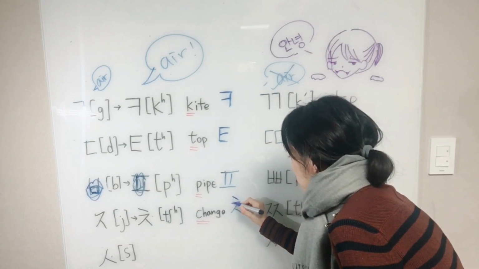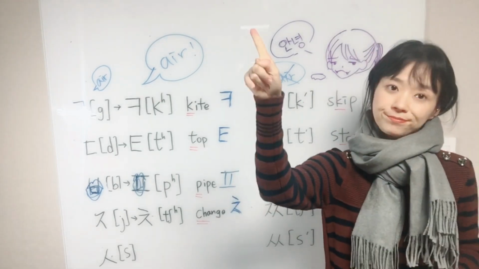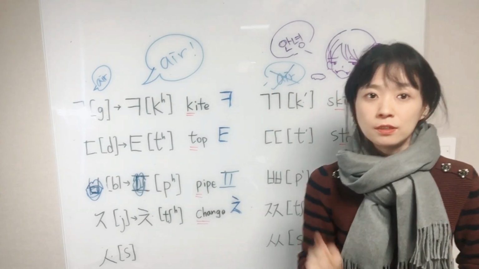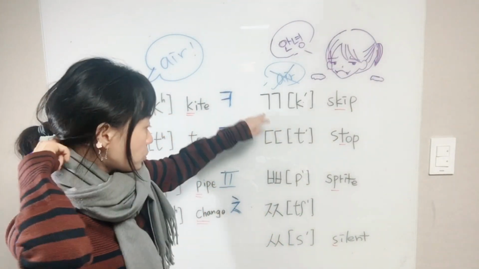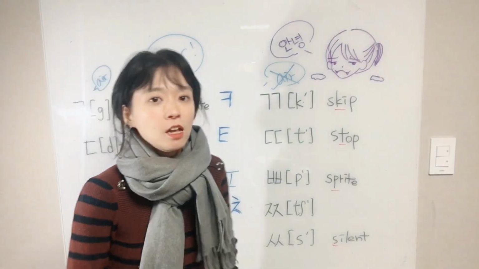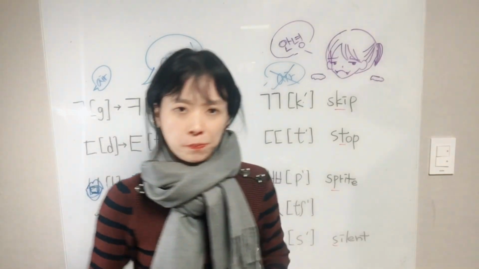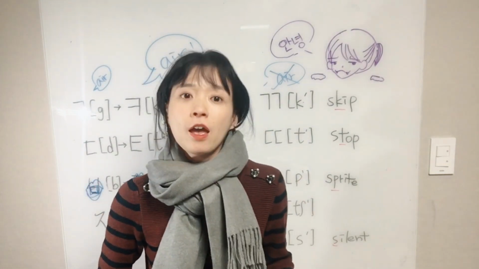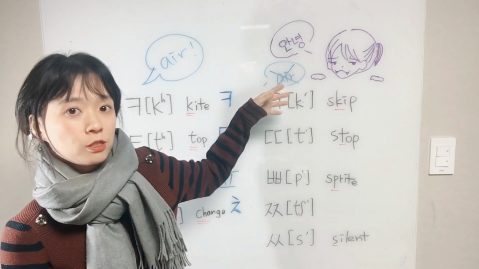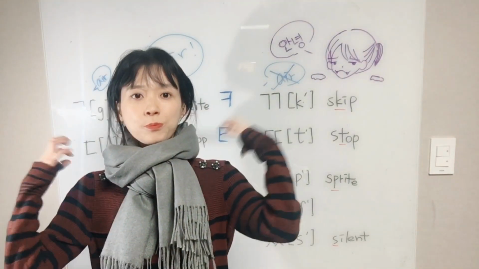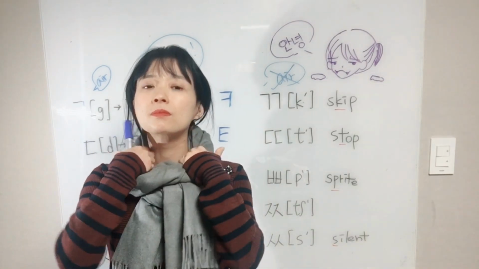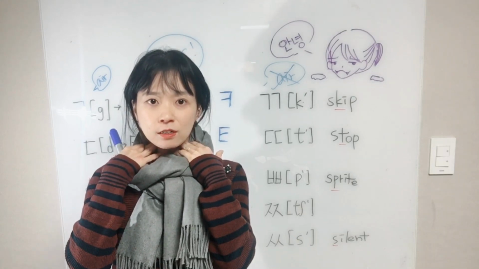1, 2, 3. One more. 1, 2, 3. 츠. So, these ones are very notorious for this. This is a very strong sound. So, to make the sound so hard and strong, you hold your breath, so you don't let air out. Hold your breath and tighten your belly, like squeeze your abs, and stiffen your throat. Good, good.